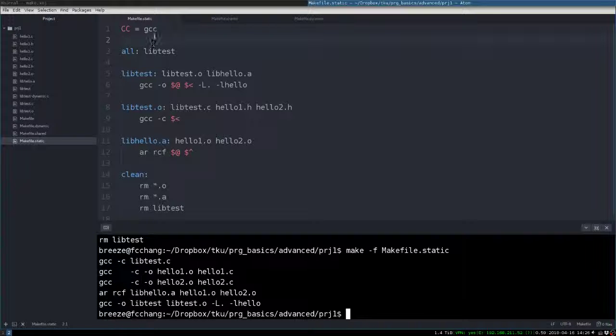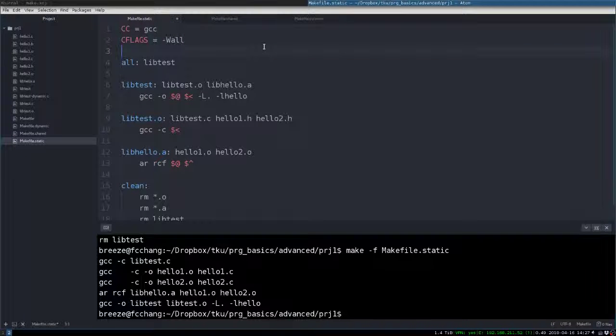The other customizable variable is called CFLAGS. It is used for specifying the command line options to the compiler and the preprocessor. For example, I would like to print all the warning messages, so use -Wall.